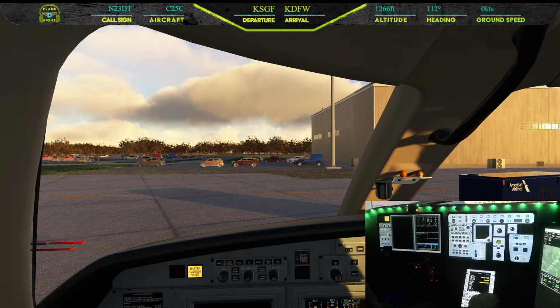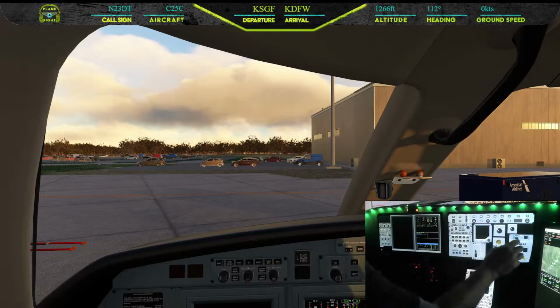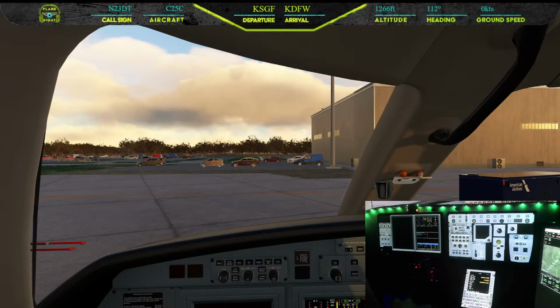All right, and we can go ahead and get clearances. 123.67. And we'll go ahead, get our beacon on, nav on, and our strobes on. We'll go ahead and get engine number 2 started. And there's our 12%. Go ahead and start the engine. Everything's looking good. Hydraulic pressure is rising. N2 is rising, N1 is rising as well. Oil temperature is good. Oil pressure is rising.